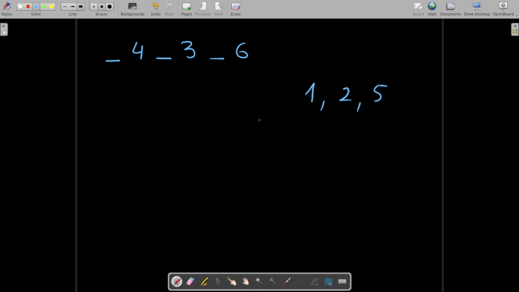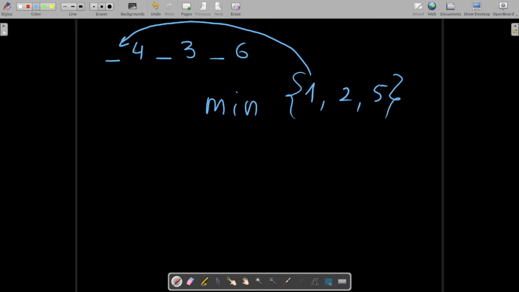In order to have the lexicographically smallest possible permutation, I will try that the minimum possible element comes at the start. Or maybe I can say the maximum possible elements come towards the end. These are the two possible ways in which I can think of this problem. So this will be our basic try to solve this problem.